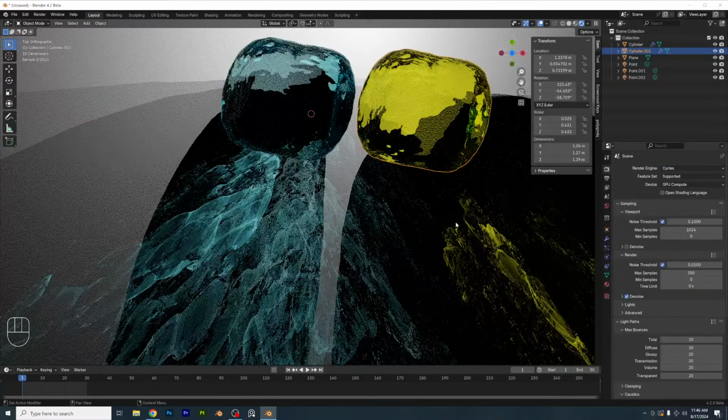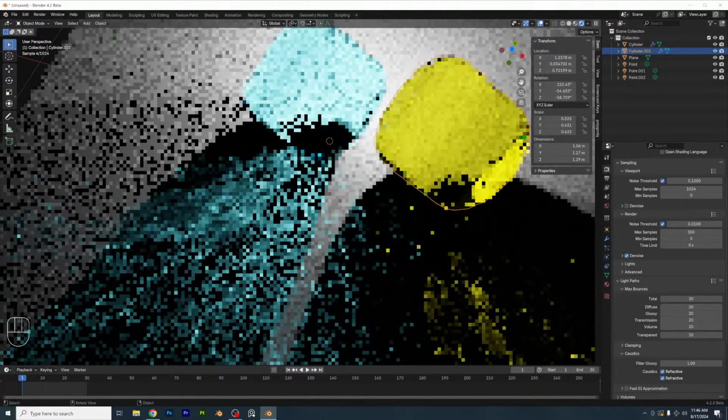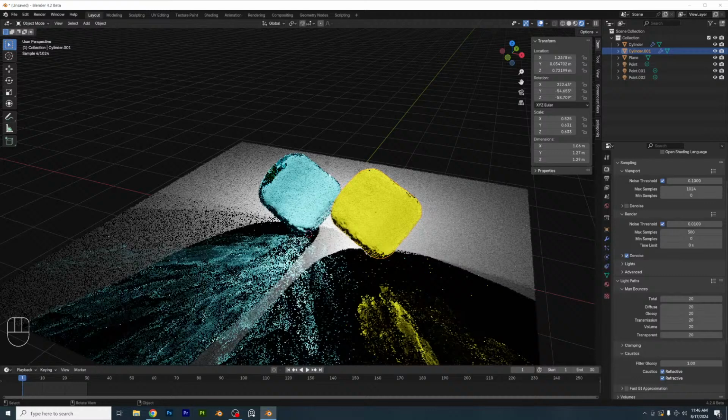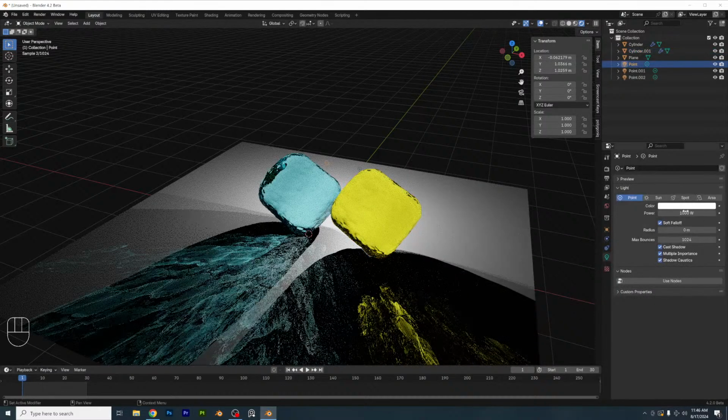And then I just want to check my light path settings. Yeah, we're good. How do we get more light to shine through, right? Maybe you want it to be a little bit more intense. You can click on your light source and of course raise that value. We also have this radius value.